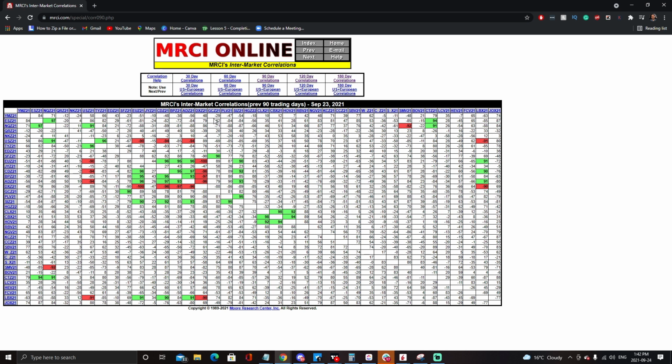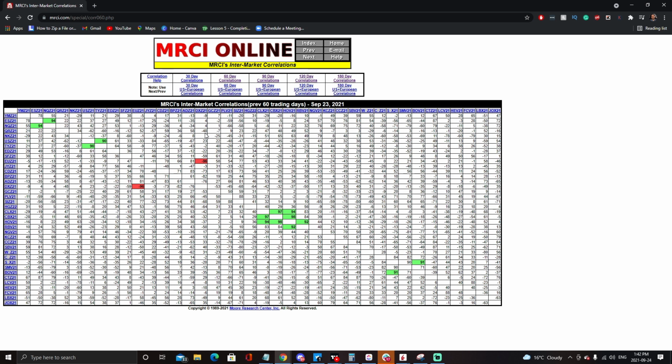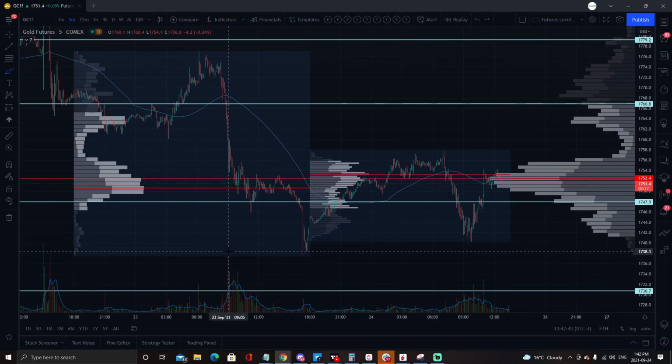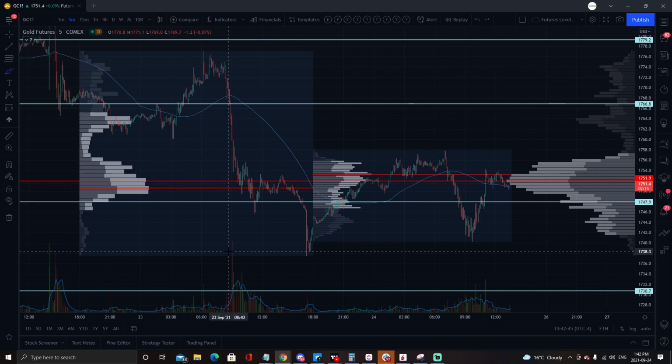In a 90-day correlation, you can see a very big difference. A 60-day correlation, we drop back down. So it varies. It varies on the risk. It varies on the dollar, the U.S. dollar, and you'll see that there's a pretty inverse movement with the U.S. dollar and gold. So keep that in mind. It's not necessarily true that when we see the S&P 500 rallying, we're going to see gold falling. It's very supply and demand driven, just like most commodities are.